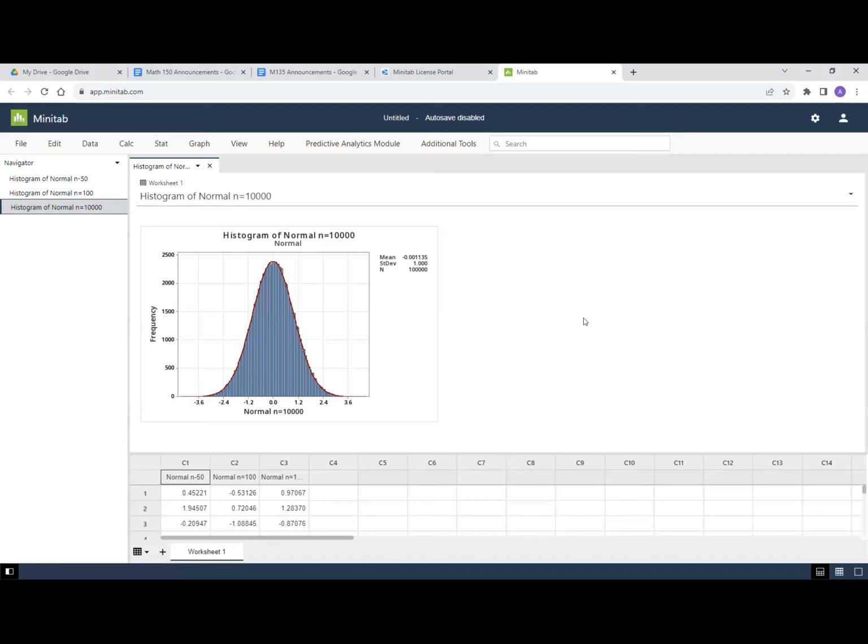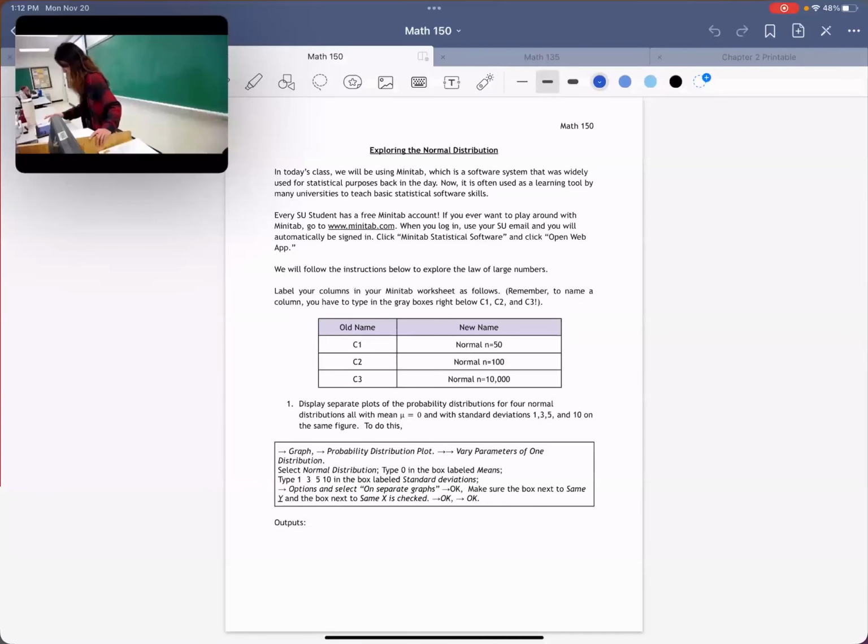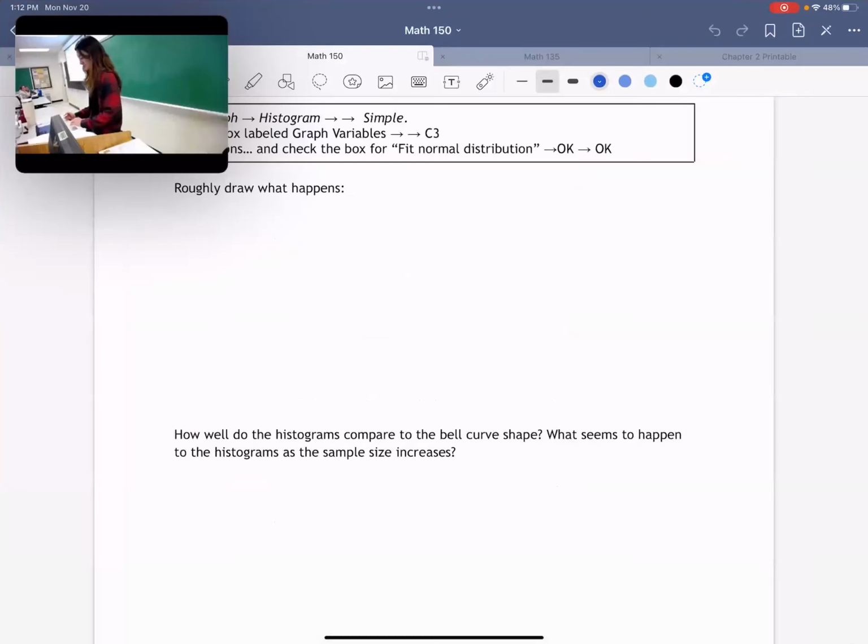Okay, so I have some activities for you on the back of this page, which you really don't have to do. Roughly draw what happens. You don't have to do that if you don't want to. But what's really important here is, well, let me write it out. I'm going to go back here because I'm going to record this later and I don't feel like drawing on the board. So here, we don't have to draw what happens. We just saw it, okay?